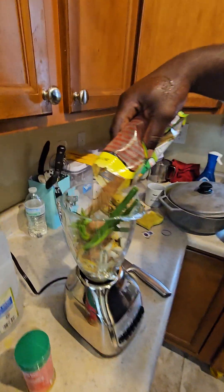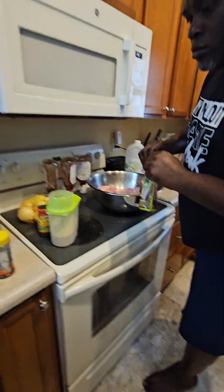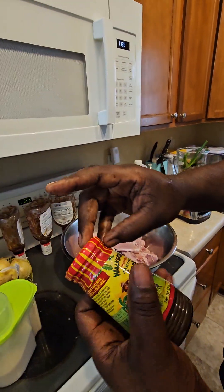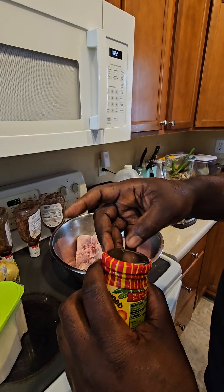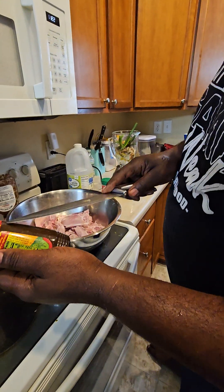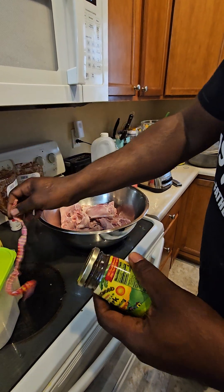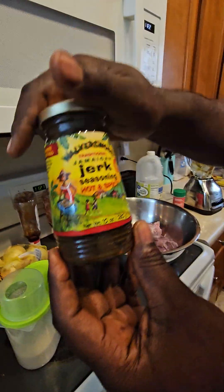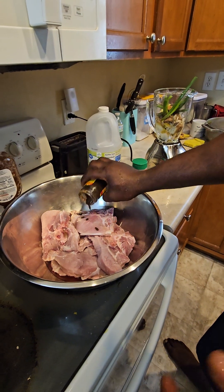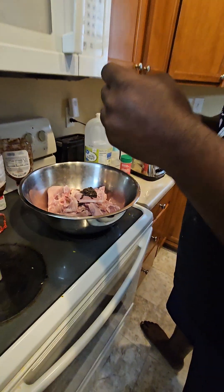Show the people — shake a good amount in there because you want flavor. You can't have no jerk chicken if you are trying to do something quick and you don't have enough time to make the food marinate all the way without using the boss of all bosses, the boss of all seasonings. If you want good jerk chicken, jerk pork, jerk anything, use this. It's very spicy, but you have to use the spicy one — do not use the mild one or you're not going to get proper flavor.